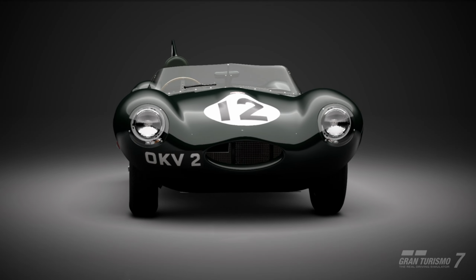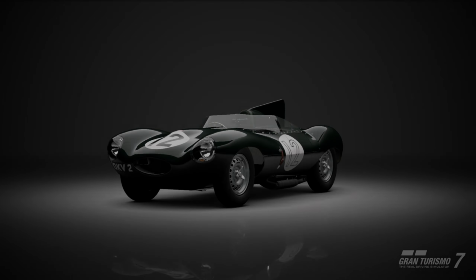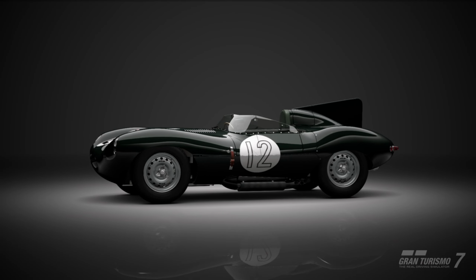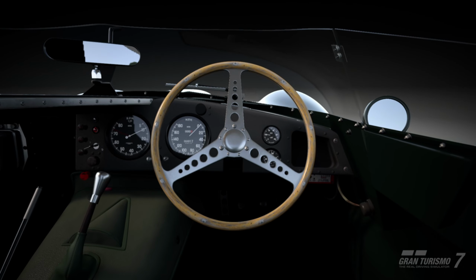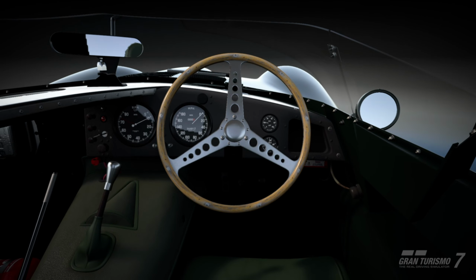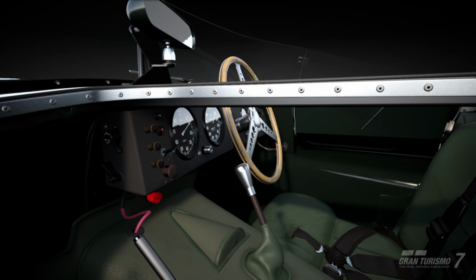If you notice about Dunlop tires as well, and one of the greatest cars of all time. Look at how cool the detail of the D-Type Jaguar is as well. Even though it has a straight-6 3.4 liter engine, it's pretty much amazing as well. I gotta say, I'm a bit sleepy to be honest. But I love it. Looking at this, I love this car as well.